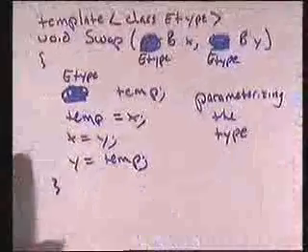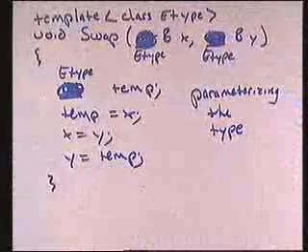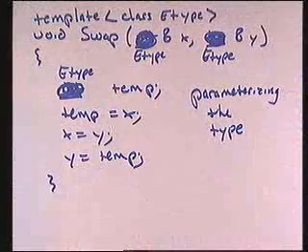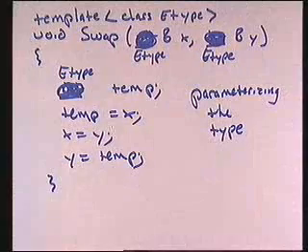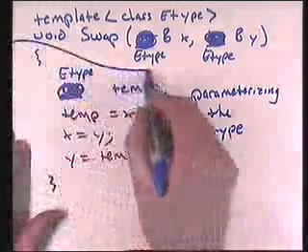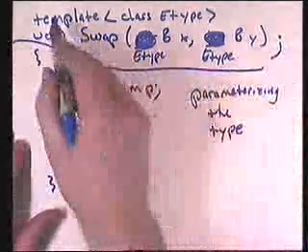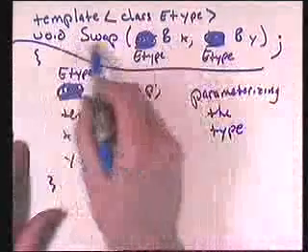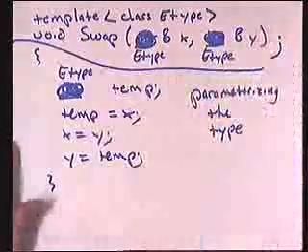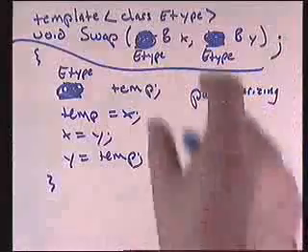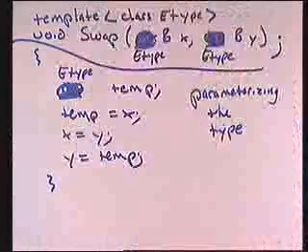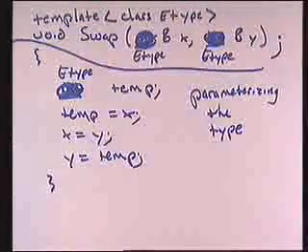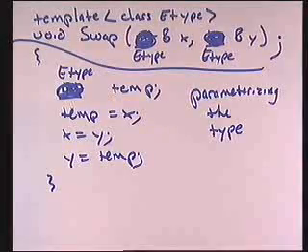This is the example of the .h, or the .c file would have this. The .h file would have just this part, where you'd have your template line and the swap method signature with the semicolon, so you'd have this top part in a .h, and then everything minus the semicolon in a .c. And that would be how you'd deal with your templates.